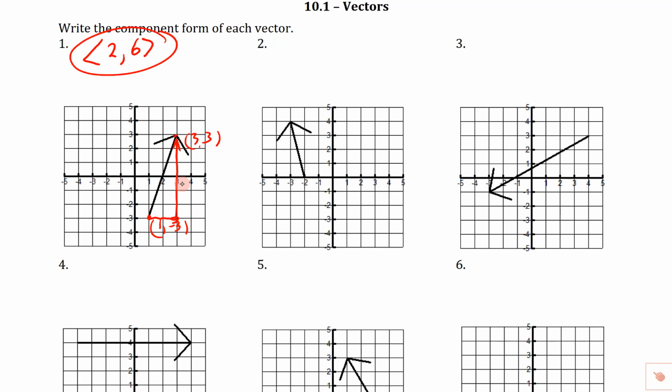The other thing that we could do is we could take each one of these and slide them so that the tail is at the origin. So I'm going to go back 1 and up 3. So back 1 and up 3 would put me right there. So I'm going to draw a picture of that. Notice that it looks the same as the original, and notice the tail is at the origin and the tip would be right here. That would be the point, and I'm just writing this down as an ordered pair. That would be from the origin to the point (2, 6). So again, these right here, that's the end point, but if we put brackets around it, that's our vector. All right, good luck on the assignment.